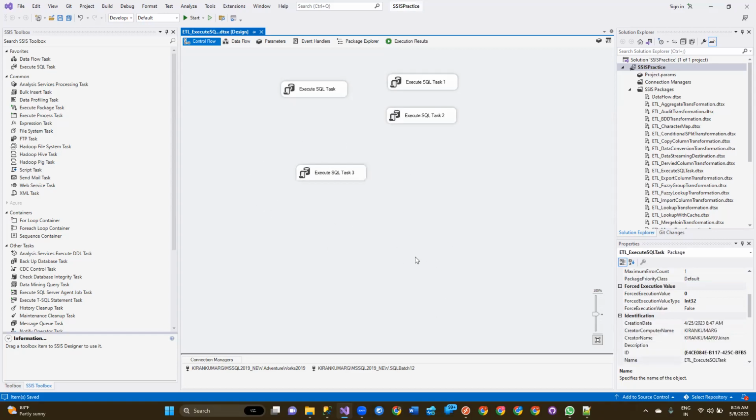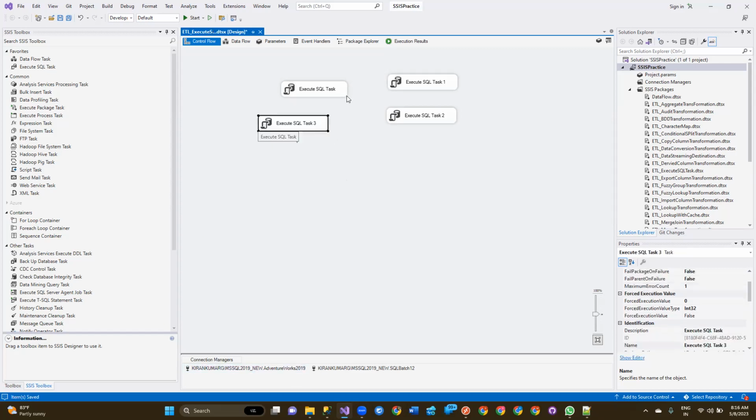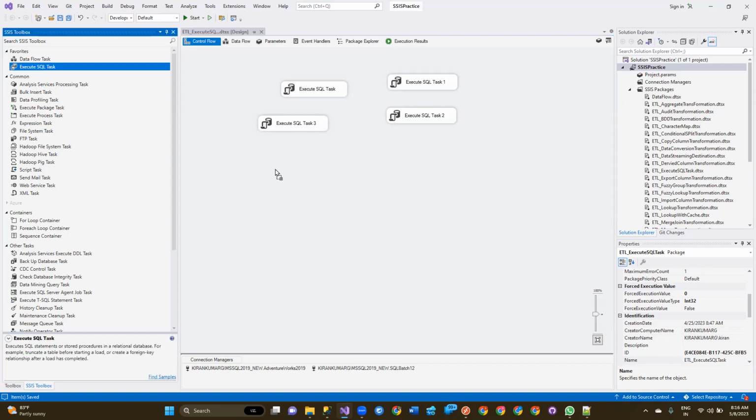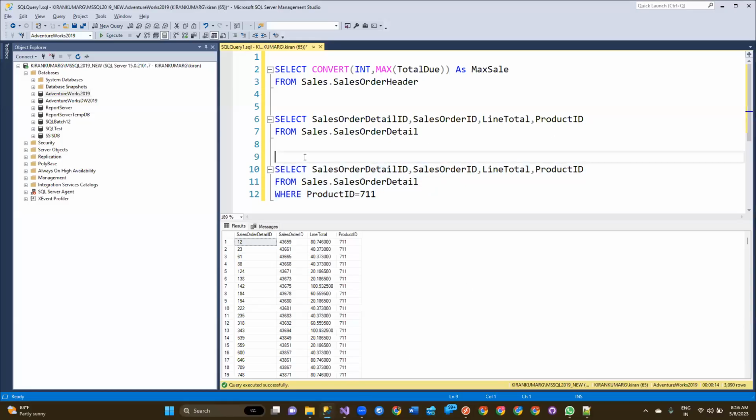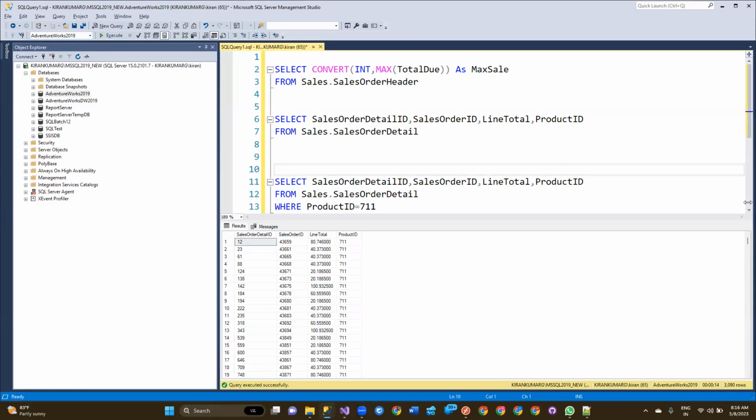In such a way, we even have the flexibility to call a stored procedure with input and output parameters. Either input or output or return values, it should be fine. For example, I would like to create one stored procedure.